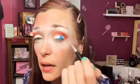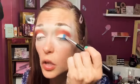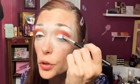Look how beautiful these shades are, so pigmented. You don't know many palettes that, look at that, one swipe. Makes it really easy to do bright, colorful looks when you have good quality makeup. Because on something like this, you really don't want to see her building, because then you know you're going to mess up with all your crease color and stuff. You want something that's going to go on pretty effortlessly.